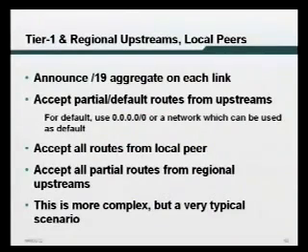So as before, we always announce the /20 on the link. We accept the partial or default routes from upstreams. So from one upstream we can accept the default route, from the other one we probably can accept the full routing table and throw most of it away. We accept all routes from a local peer because it's just a local peering. So everything they originate, we accept. Everything we originate, we send to them. From the regional upstreams, we accept a partial routing table. At an exchange point, of course, we accept everything that they originate.